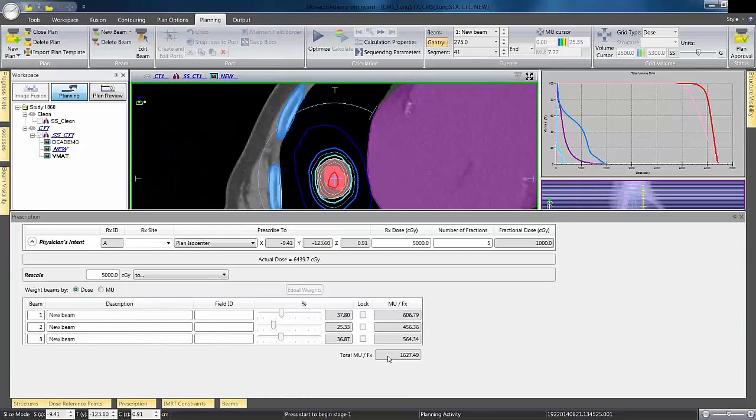If they're on the table less time, they're more comfortable, they're not moving around, and we're still treating that tumor to the best possible means we can. So another thing about the 1600 monitor units that's nice, if you have a machine that has triple F capability, DCA lends itself very well to that functionality because less monitor units, higher dose rate, now we're able to hit it hard, hit it fast, and get that patient off the table. So something else to think about.